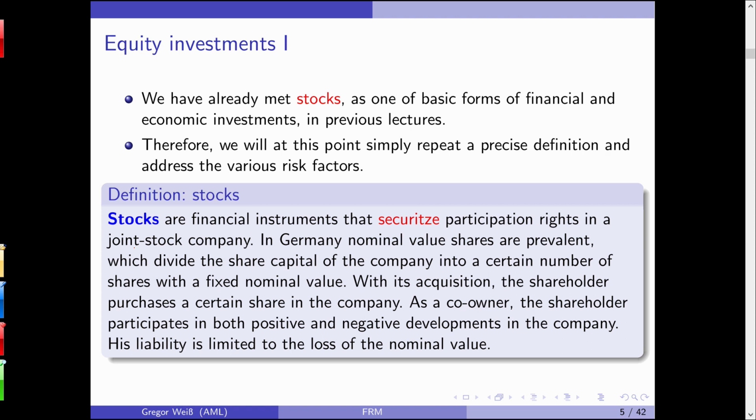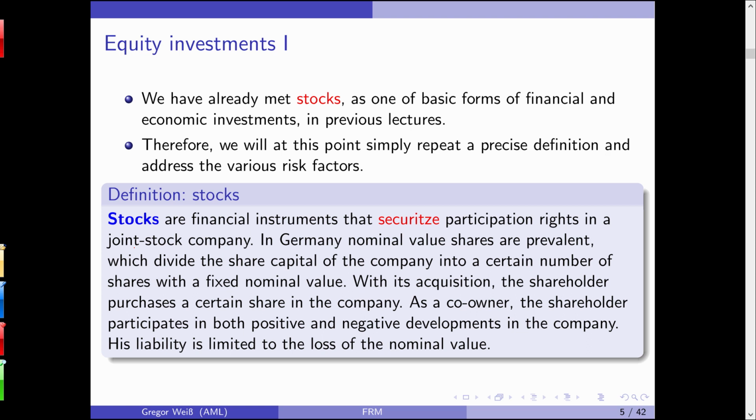But this is just the starting point. As we progress to more complex financial assets, we'll see that more risk factors come into play, and also the nature of the relation between the risk factors and the profit and loss distribution becomes at some point non-linear. Most notably, of course, with financial derivatives and options. But here, with equity investments, this is very simple.